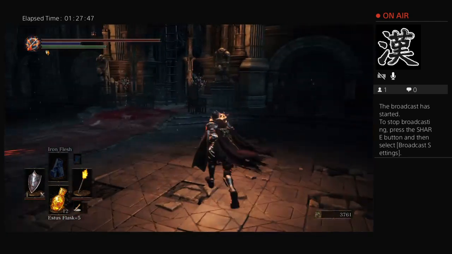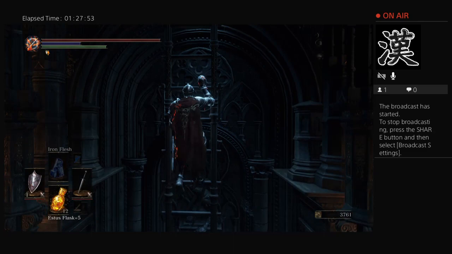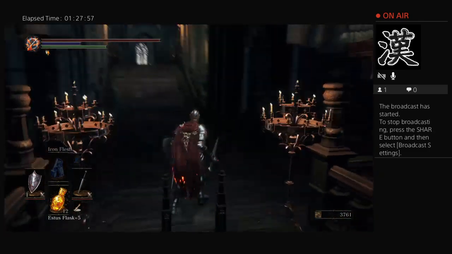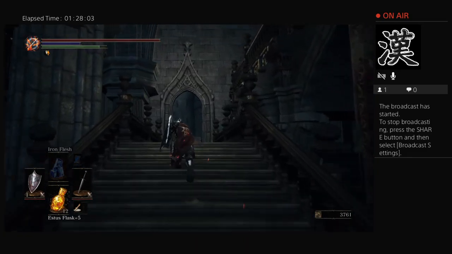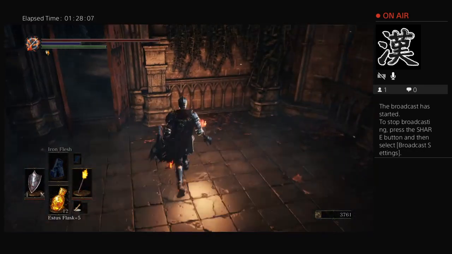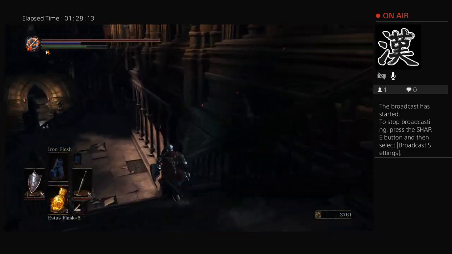Where were we last time? Yeah. We had to see which boss we will take first. So let's first head to the Dragon Wall. And I think we can kill him, not sure.